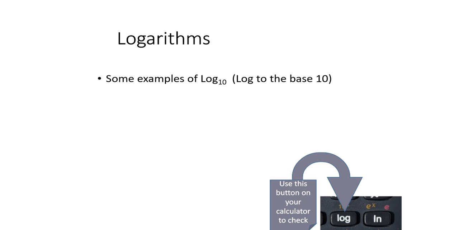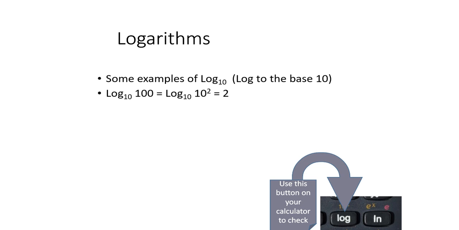So, what do you mean by logarithms? I'm going to give you a few examples. I'm actually going to use something that we call log to the base 10, because log to the base 10 gives us numbers that all of us are familiar with. But I'm going to do this as a way of introducing a few of the rules that we need to use when we're using logs. And although I'm going to talk about log to the base 10 now, the rules that we develop will be applicable to any log. In particular, if you see on the picture at the bottom there, it says ln, which is called the natural log or log to the base e.